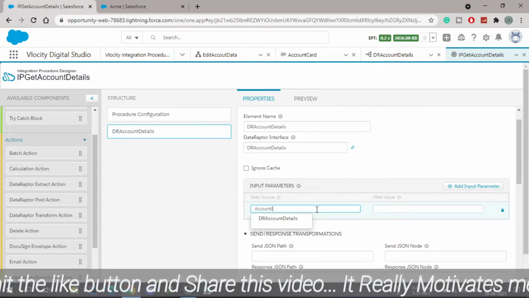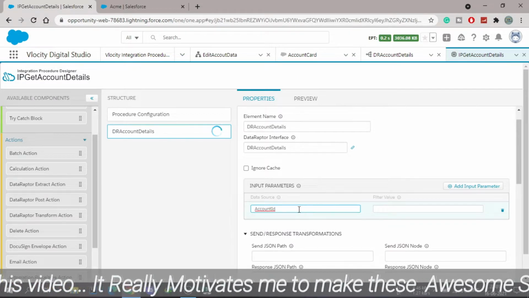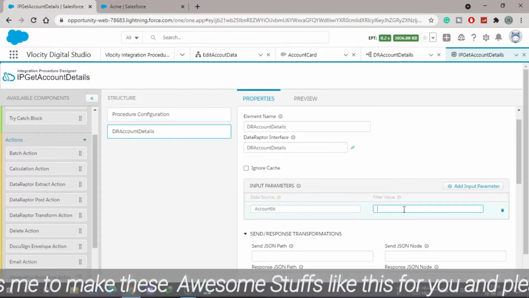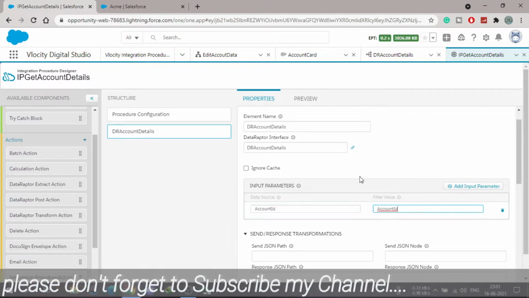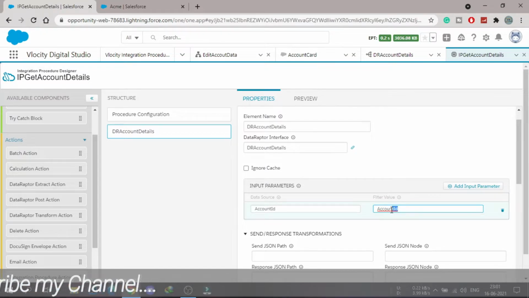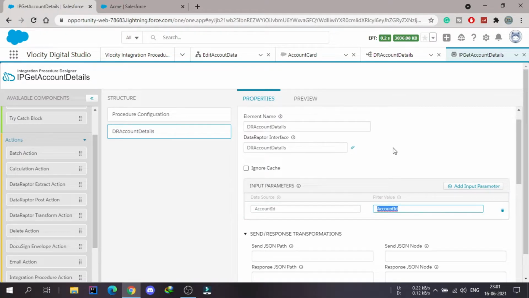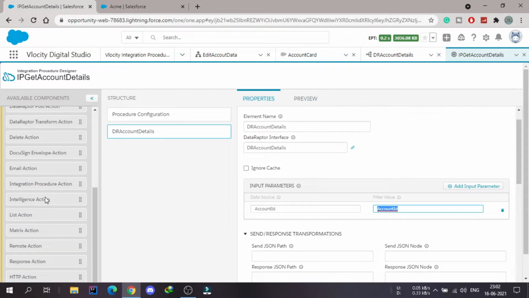So I was using account ID, so I will name it account ID, and inside the filter value I will name it account ID. You will get to know why we are using this account ID here once we integrate this integration procedure with the card. So for now I will use another thing, that is the response action.